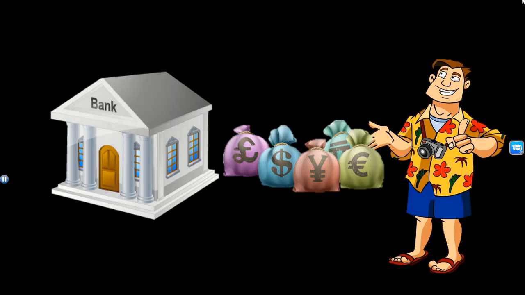Now, take a look at the image that you have on the screen at the moment. On the left-hand side is the bank or the bureau de change. On the right-hand side, you have the tourist. In the middle, you've got money bags containing pounds, dollars, yen, and euros. Now, the question is, must we use the bank buying rate or the bank selling rate? Remember what I said to you with the previous slide? Your question is, what is the bank doing with the foreign currency? In this specific case, the tourist needs foreign currency. So what is the bank doing with the foreign currency? The bank is selling the foreign currency to the tourist.